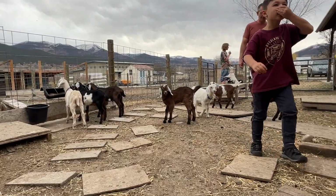when we went back. So we have longtime friends from our days of full-time RVing, and they are now settled on the Western Range in Colorado, and they very kindly invited us to come see them. And they had a surprise for us as soon as we got there, and they took us to see some baby goats. Cover your nose!